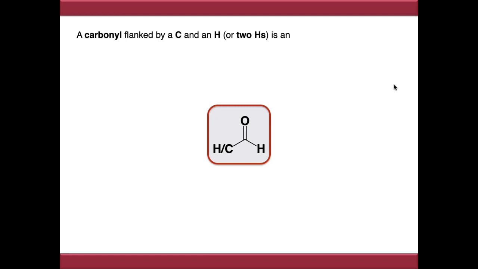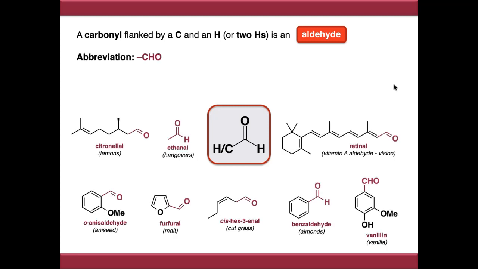So a carbonyl flanked by a carbon and a hydrogen, or two hydrogens, although that just gives you one compound, which is formaldehyde, is an aldehyde. So you can think of aldehydes as terminating chains, if you like. They always appear at the end of a chain because obviously you've got hydrogen on one side, so you can't form any additional bonds. The abbreviation is CHO, so you quite often see that used as an abbreviation in skeletal structures. But it's not too arduous to draw it out. Again, you can draw out the hydrogen for clarity, or you can leave it as implicit, as we will discuss in the skeletal structures video.